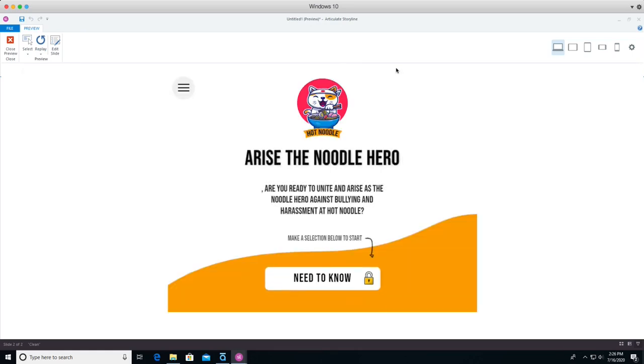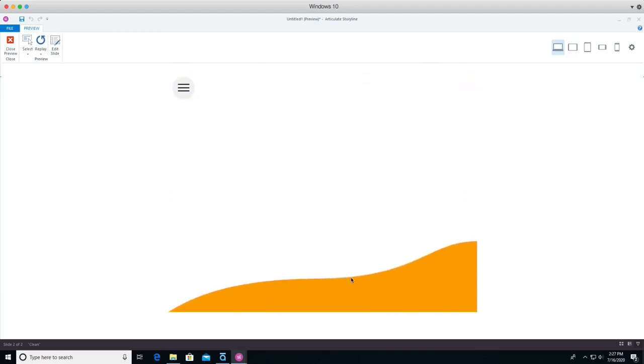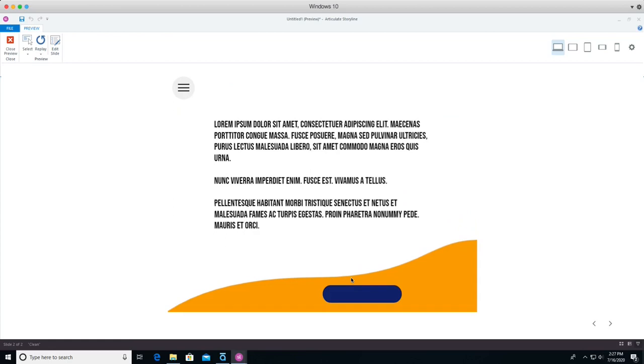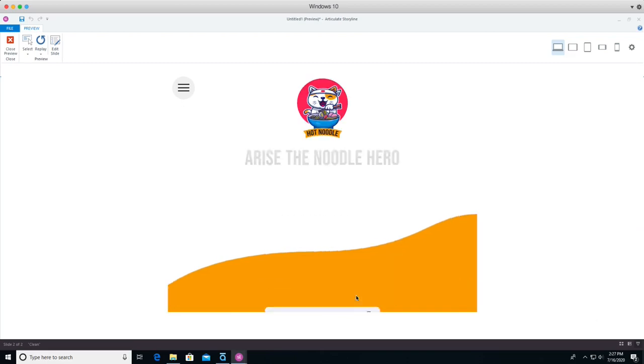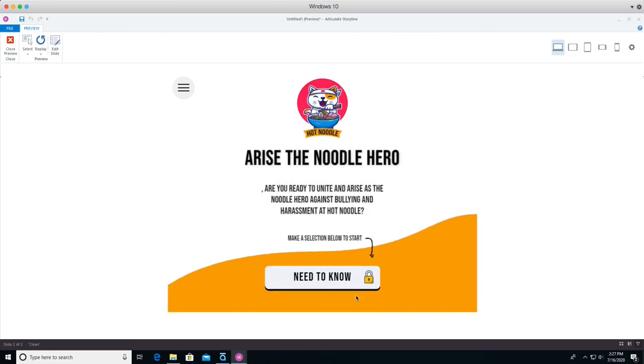So here we have our initial slide on the base. We'll go ahead and click the Need to Know button and watch the animation occur. Before I do that, you can see that the button is in the normal state. So we'll go ahead and click that now and watch the animation. Brilliant. Now we'll loop back to that previous page by selecting this dummy button.